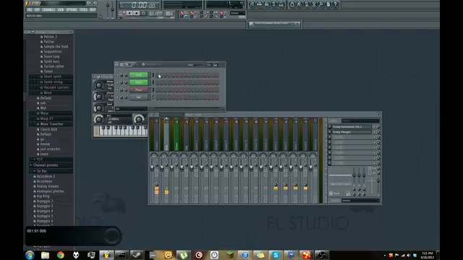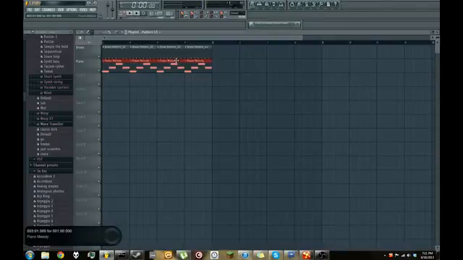So if you wanted to make a new drum pattern, like this, disable that flanger. So now we have a new pattern. And you can put it wherever you want to arrange it. So I'll put it on the second measure.